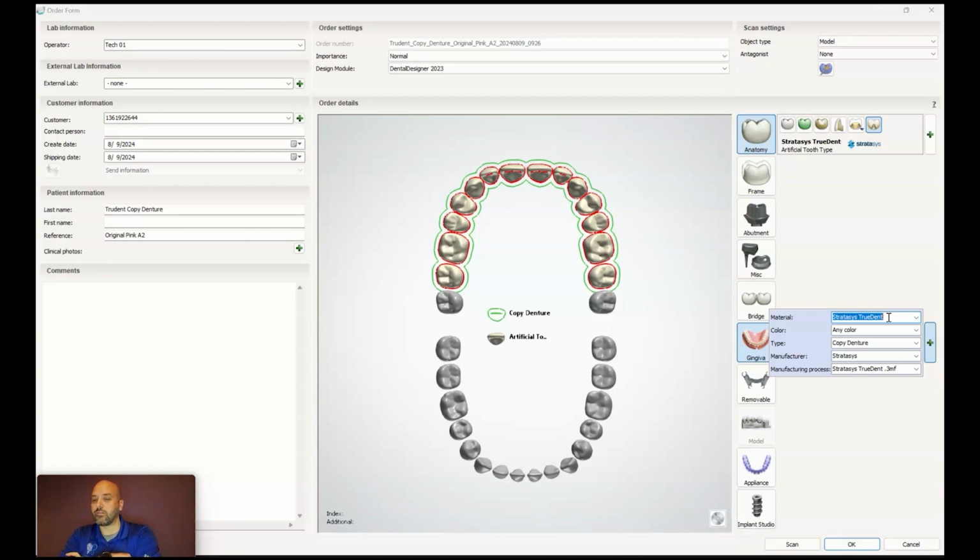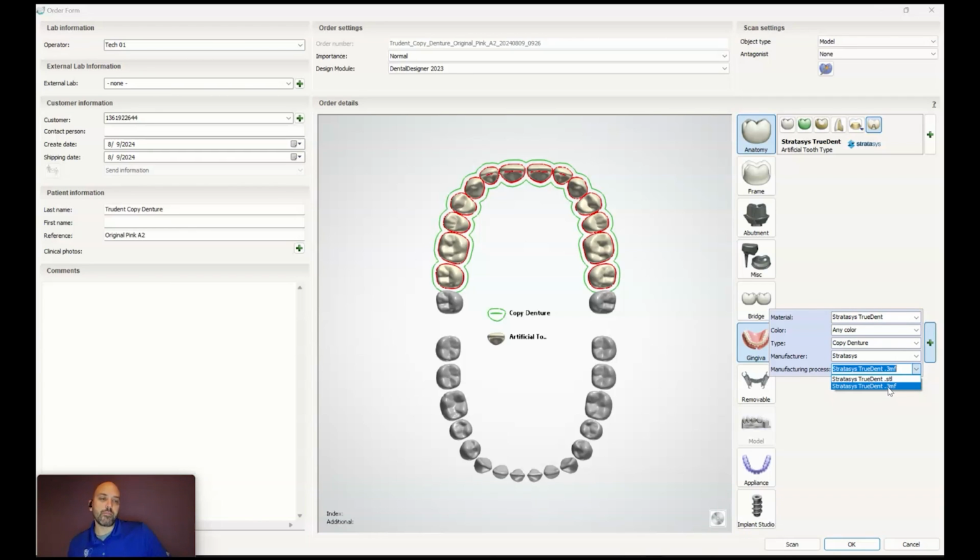GrabCAD uses the TrueDent 3MF file, but it will also allow you to pull in STLs and use those. The 3MF file is typically what I would use, but you can also use the STL as well.